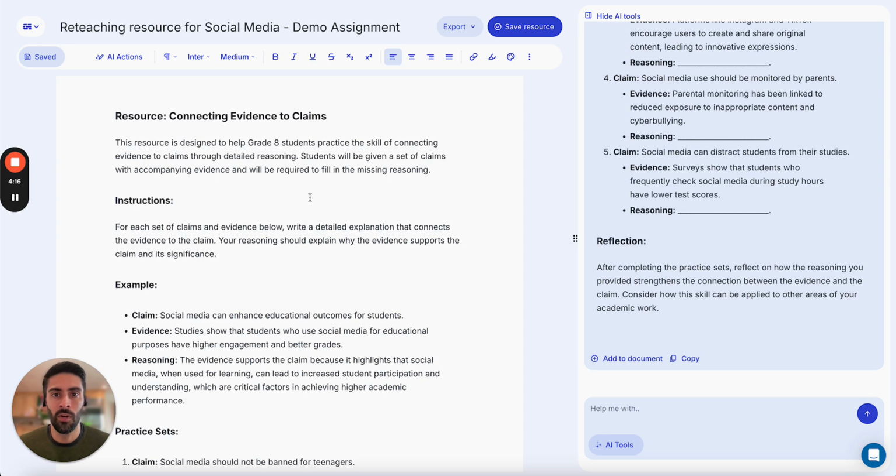So we hope that this really streamlines the process of giving students great feedback on their work, but also harnessing the insights from that work in order to turn those insights into reteaching resources that can help you precisely and specifically target learning gaps, close them more effectively, and serve students better.